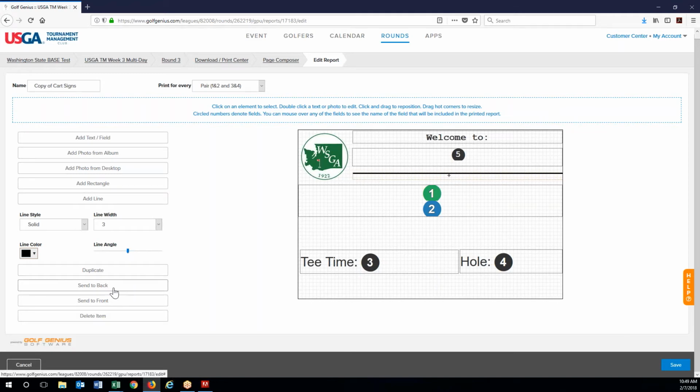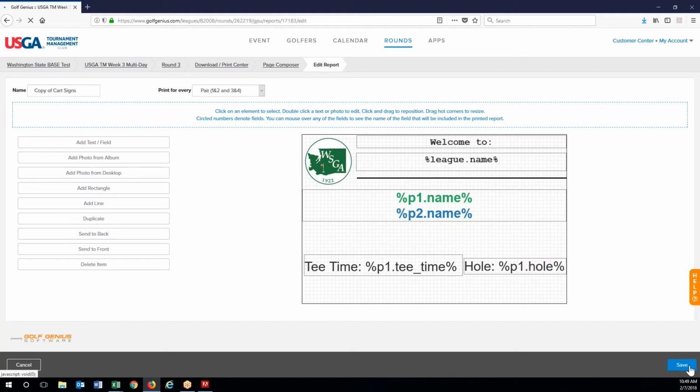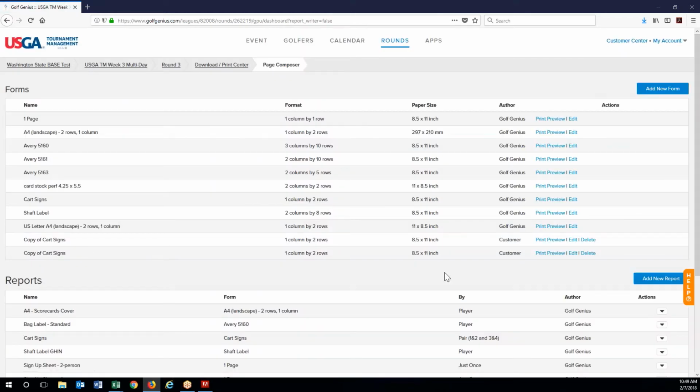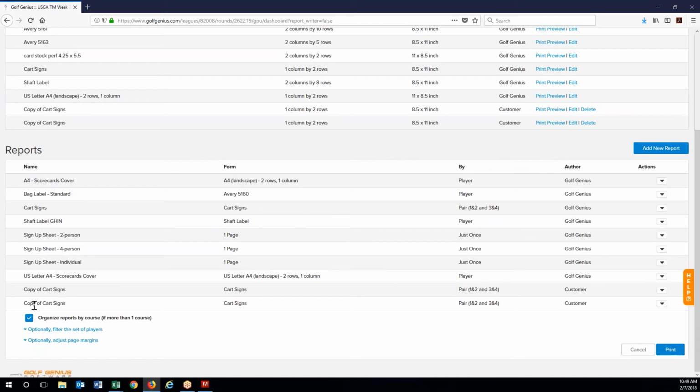Now there's send it back and send it front. It allows you to have stuff overlapping. So if we put this text in front of here, we could have the text in front, but the logo in the background. And we'll keep the text the same and bold, and we will save this. All right, so now that we've finished that, we can come down here, and I should have labeled it differently. Let's do that now.